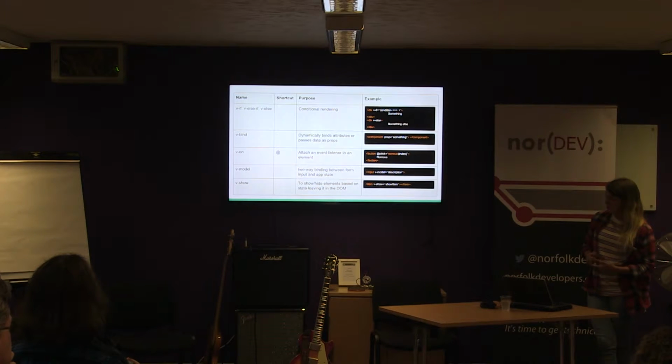So in comparison, v-show is much simpler. The element is always rendered regardless of the initial condition, and it's just CSS-based toggling. But generally speaking, v-if has higher toggle costs, while v-show has higher initial rendering costs. So probably prefer to use v-show if you need to toggle something often, and v-if if the condition's unlikely to change that much during the runtime.